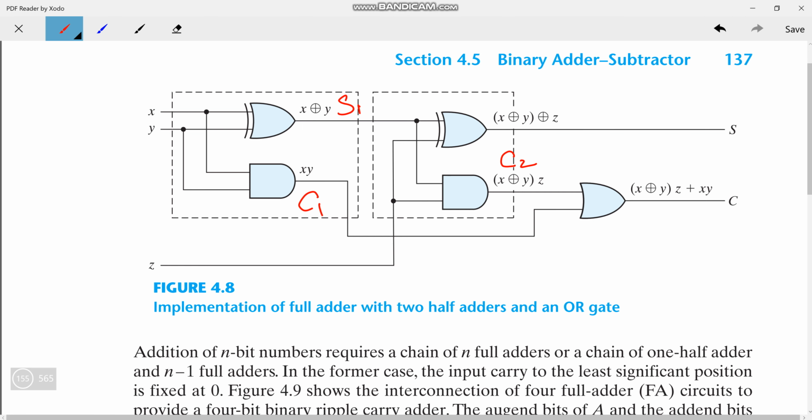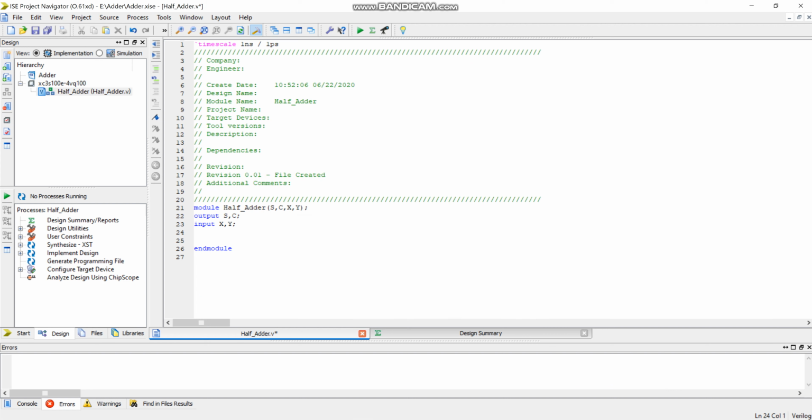So at this point in time I do not need any wires, so I'll just write the code. It has an XOR gate, so I'll use the XOR command and so this n1 is just the label. It specifies the instance of the use of this XOR gate. So S comma C comma, so the output of the XOR gate is S, and the inputs to the XOR gate are X comma Y, right?